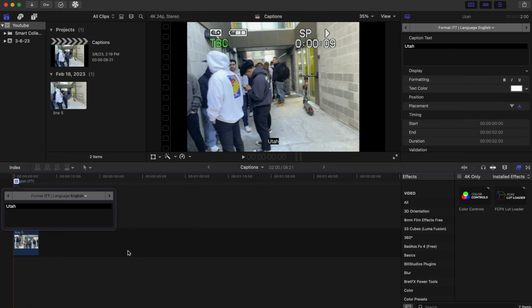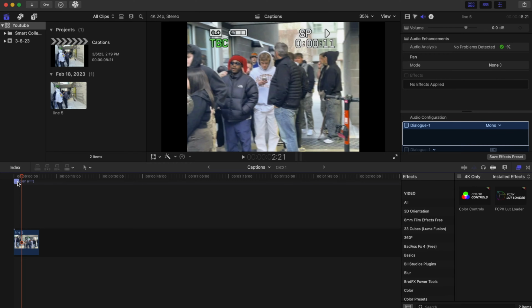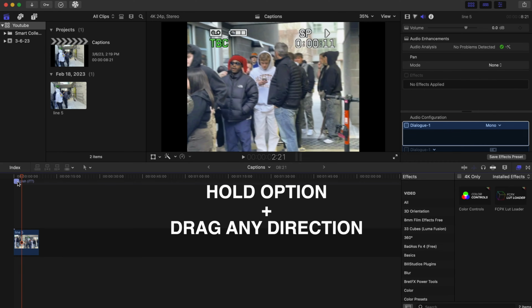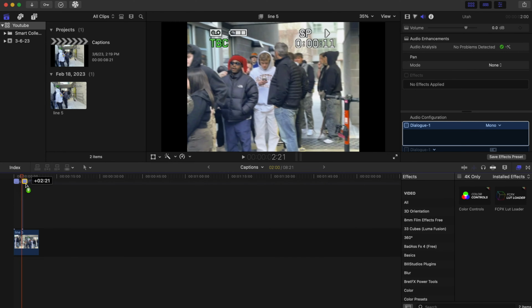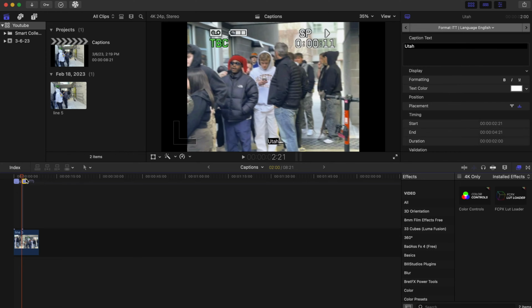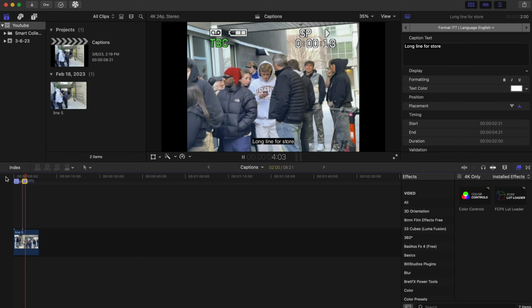So let's say you want to put something else just so it can follow along. You can hold Option on the Mac. I'm not sure what it is on a Windows computer, but you would hold down Option on the Mac and drag down, and that creates another duplicate of that. And you can just type something different. If you have a voiceover or something like that, you can just follow it throughout the timeline just like that. All right, I'm just using this as an example, and that's basically how you use captions.